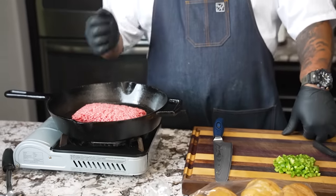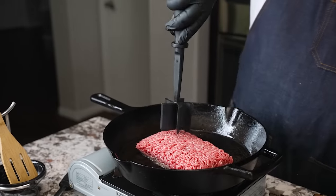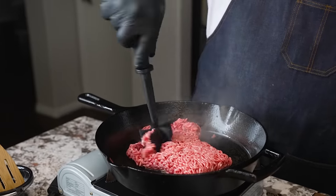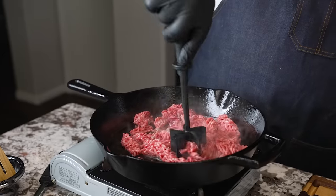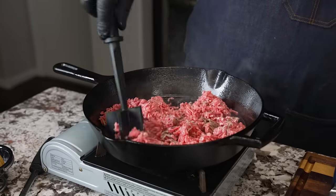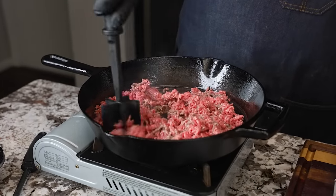I'm gonna get my meat masher and then we're gonna go ahead and break it up. I got my masher right here. Well, I guess it's a masher, you know what I mean? But this is what I'm doing now. I'm just gonna break this up and we wanna break this up into small pieces, right? Now, once I have this broke up, we need to get our onions in here, right?